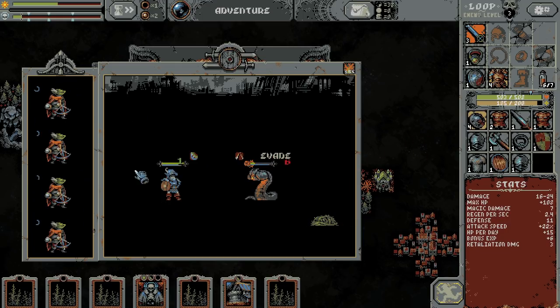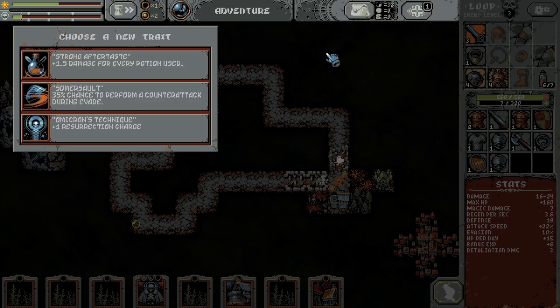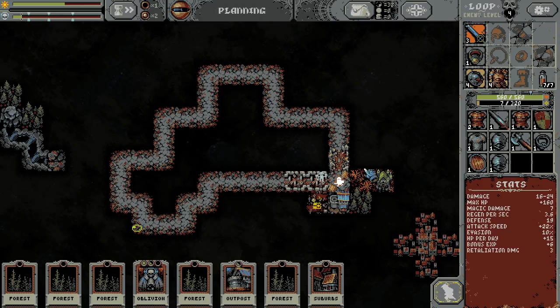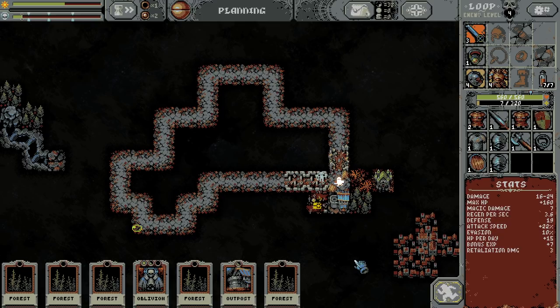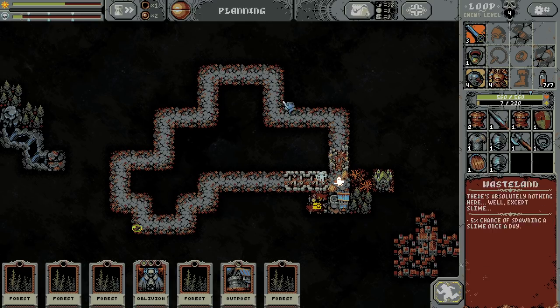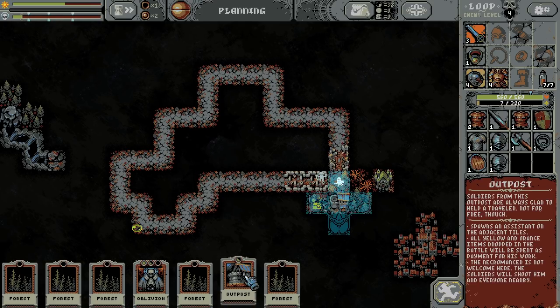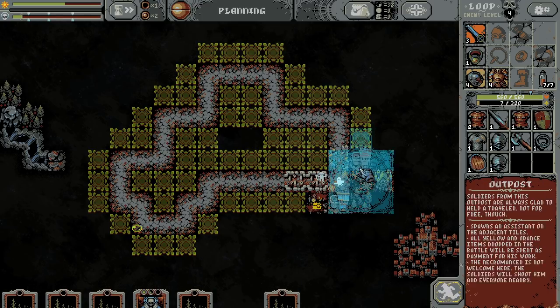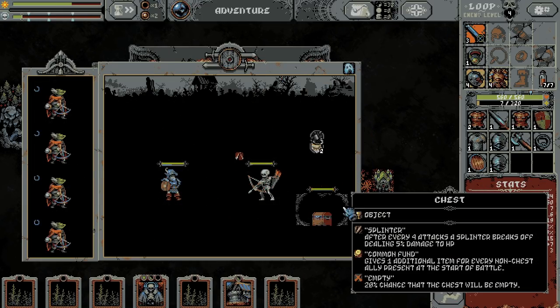Like, it's super banking on... okay, what do we got here? Bonus resurrection charge. Oh. Bonus damage for every potion used. Let's just do an extra resurrection. Why the hell not, right? We actually should probably build out this way so that we can maybe get a suburb right here. We could put down an outpost there, but I just don't think I really want to lose that stuff.